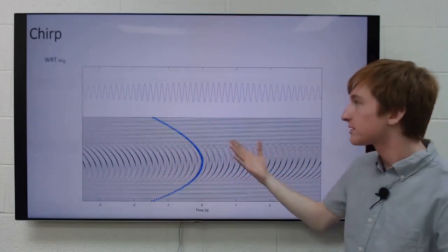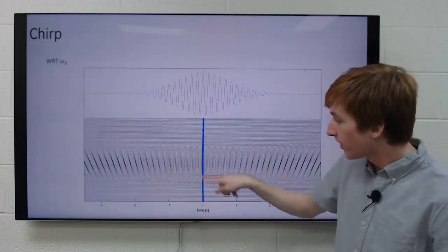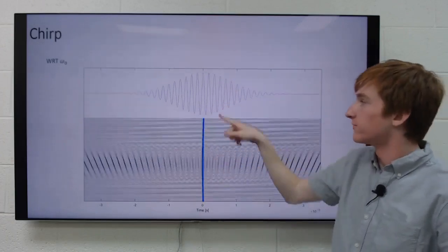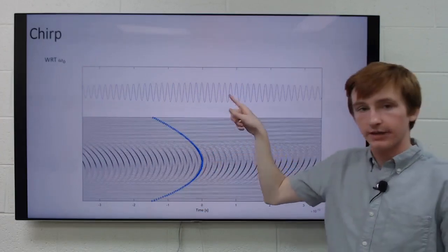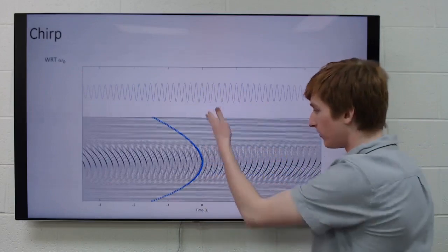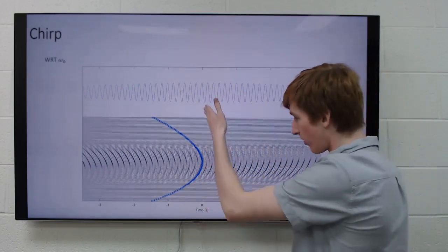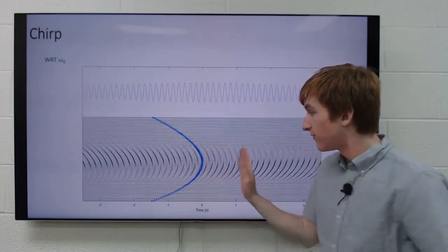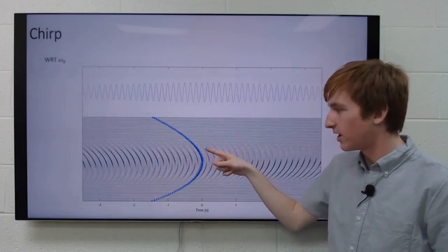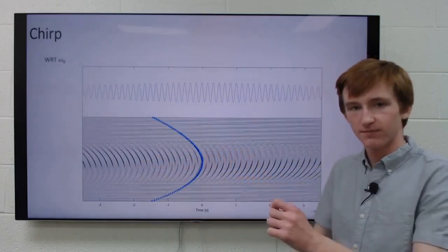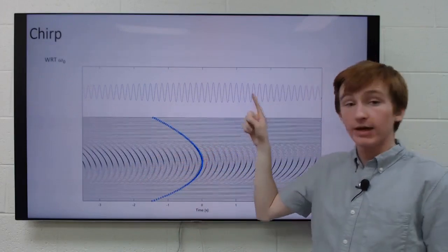Why is that? Well, first let's talk about why it decreases in intensity at 0. At 0, you have all the waves aligning, and you add up to a huge electric field. Then you apply your chirp, and you get a huge decrease in electric field. Why is that? Notice how you no longer have all your waves aligned at time 0. That's an easy explanation. You no longer have all of your waves adding up. Some of your waves are shifted away, and so you're obviously going to get some addition from your neighbors, but also some troughs adding up, and that leads to a decrease in electric field. But you're not going to go to 0.